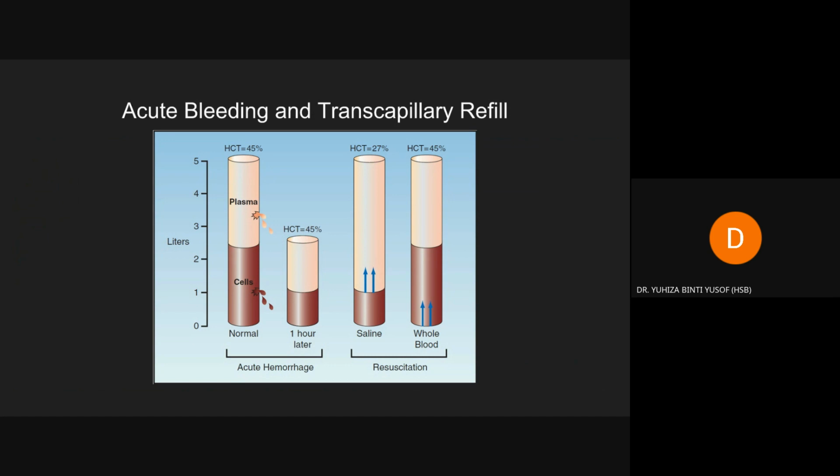Basically, most of your fluid is in your extravascular compartment, and when you have an acute volume loss, there are physiological mechanisms that play a role in trying to equilibrate the fluids within the compartments. So when you bleed, you lose whole blood, and then when transcapillary refill sets in, your intravascular volume becomes depleted, but the hematocrit, the content of your protein, your hemoglobin and so on is lower than what is physiologically acceptable within such an acute phase.